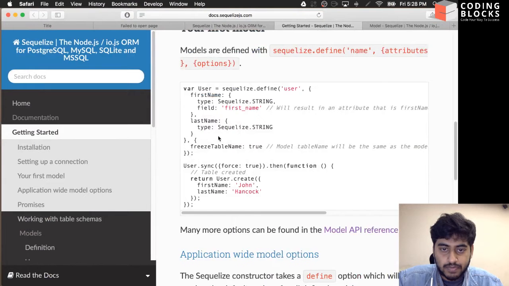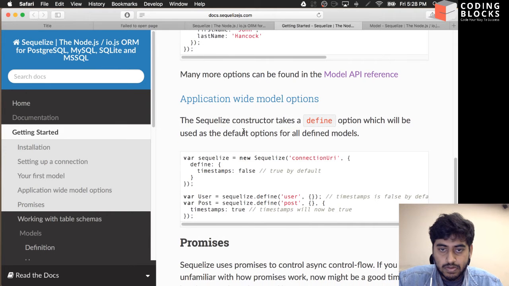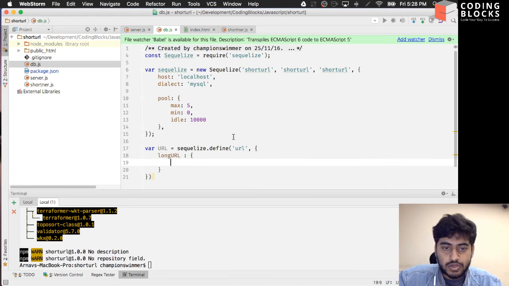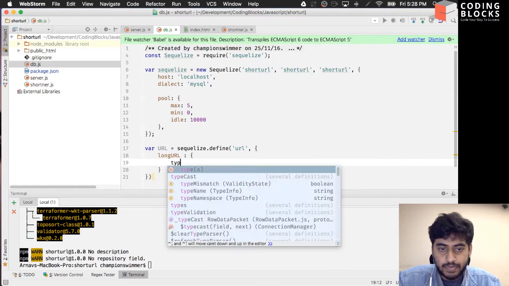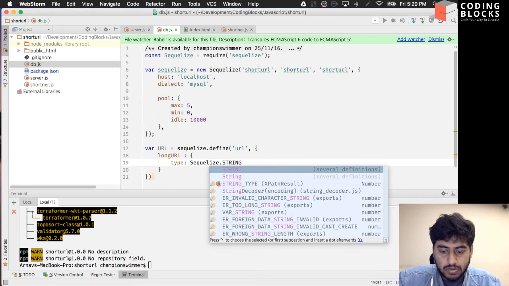Keys are going to be long URL, which would be type Sequelize string.